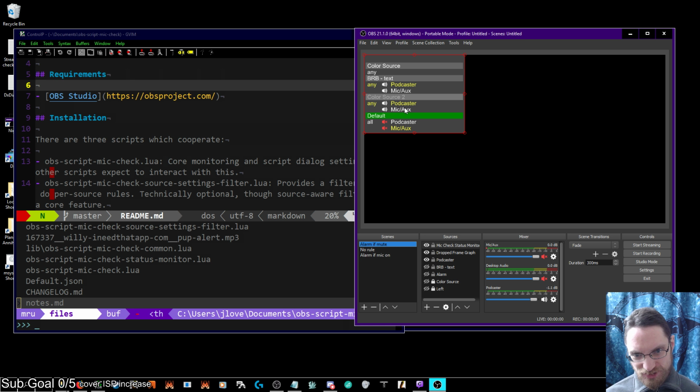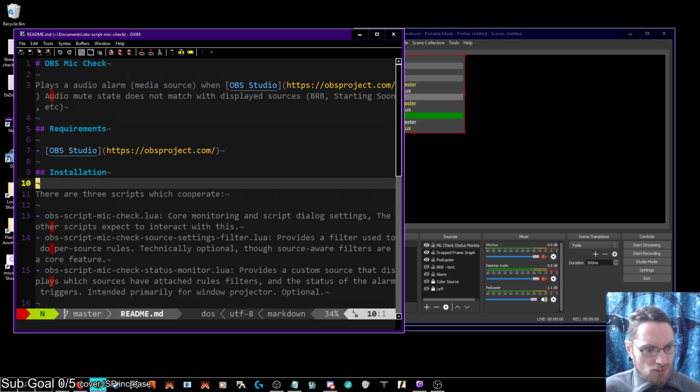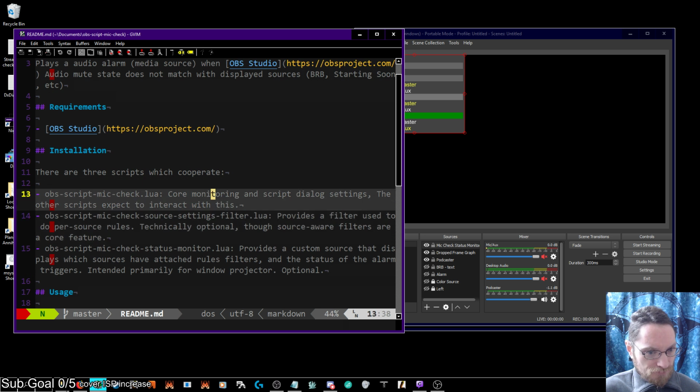So basically, we were locking up OBS if we tried to do it all in one script, because you would get the script lock, and then maybe it was like the video lock to get scene visibility information or something. And then you come along and try to draw this, and it would have to take the video lock and then load something from the scripts. That would be the script mutex lock. So that's why we've got multiple scripts.